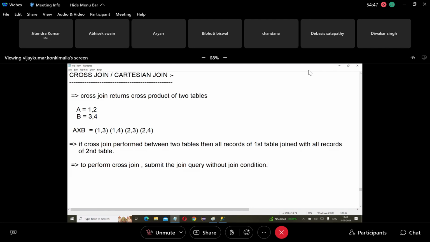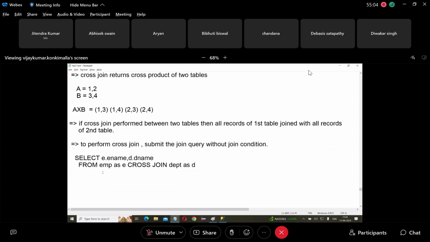How? Like this: select e.ename, d.dname from emp as e cross join department as d. That's it.